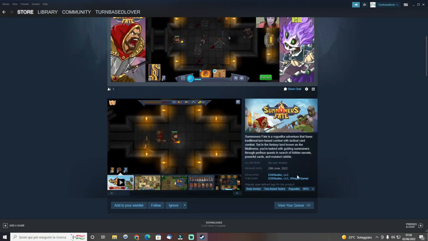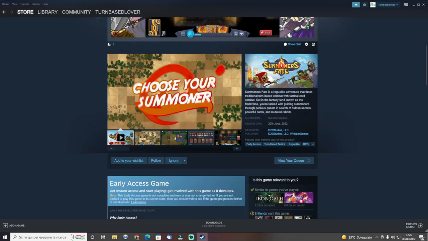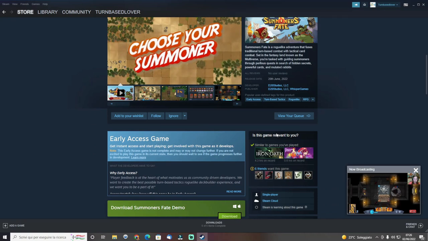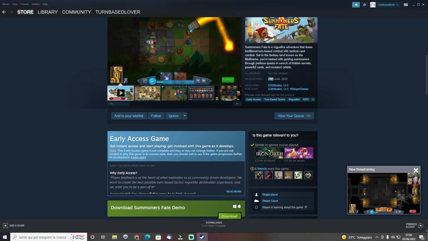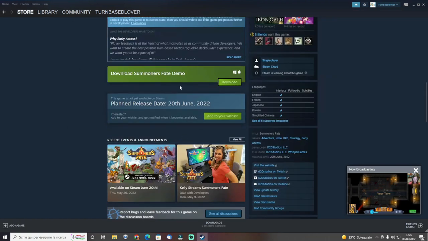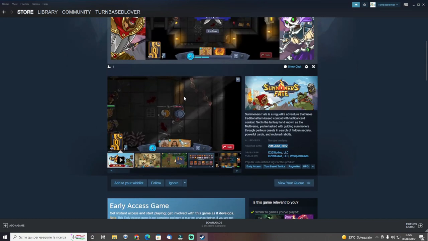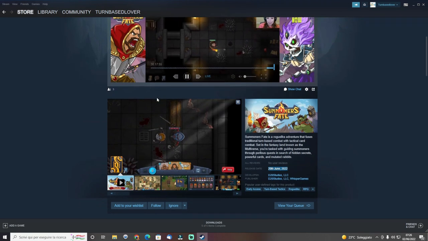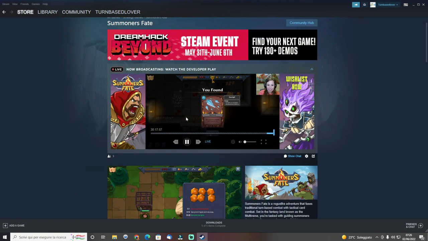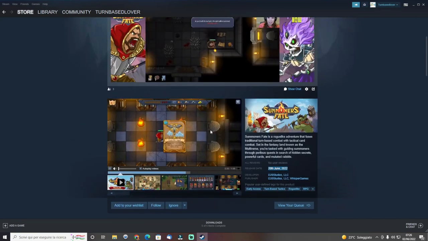Here we are. This is a roguelike turn-based game. It's almost ready to hit Steam in early access on the 20th of June 2022. Now there's even a demo available on Steam, and this is the one that I'm going to try because I don't have a key yet. There's even the dev actually live streaming on Steam. Anyway, let's start with Summoner's Fate.